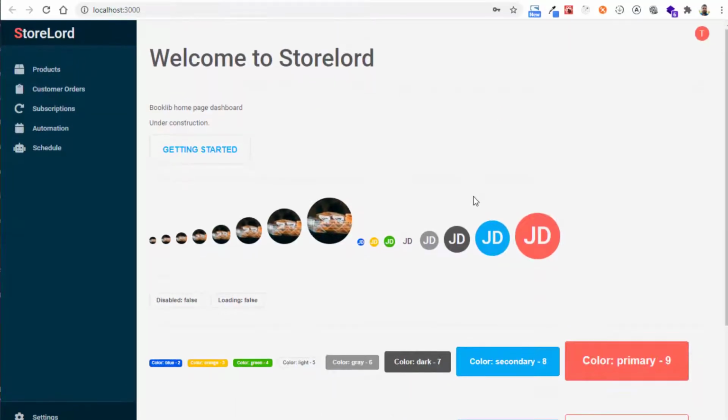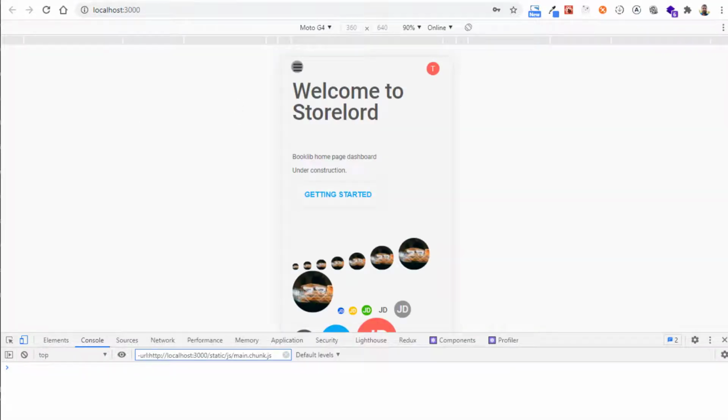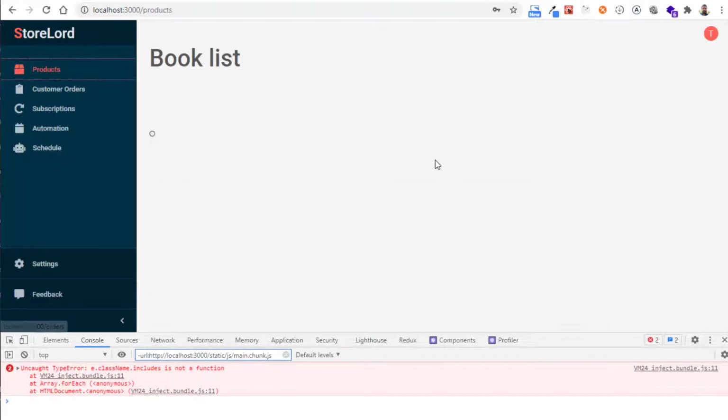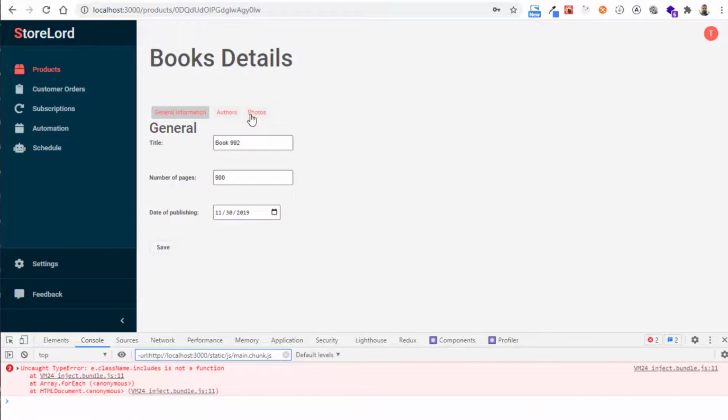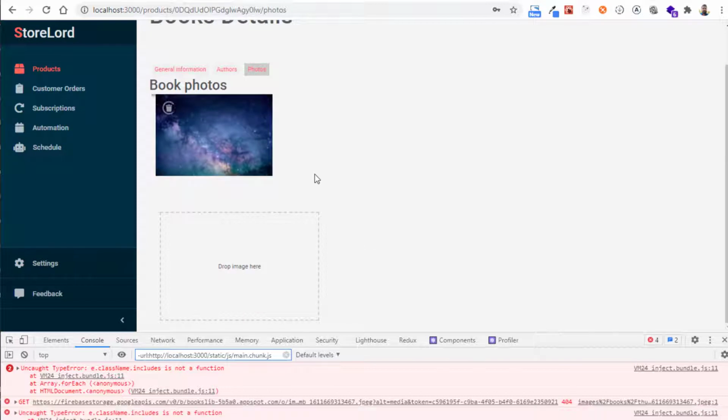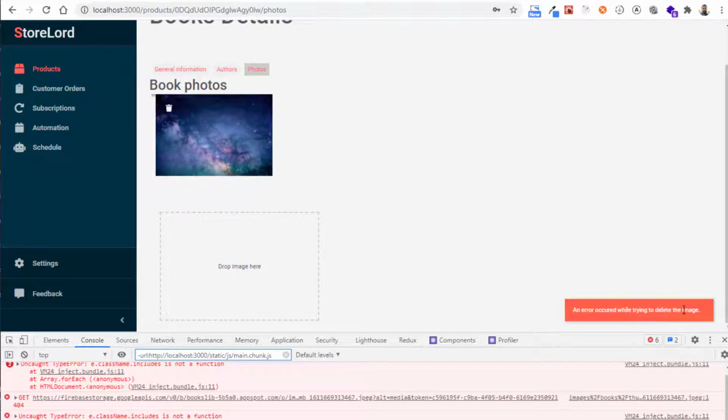Next, once we finish building this UI component, we'll apply them to our website. In the header, for example, we'll have it for the profile. For the mobile, I have the nav toggle button, which will use the icon button. Next, we will apply it also in the book details photo section. We'll use the icon button for the delete icon. Of course, we have disabled now some functionality.